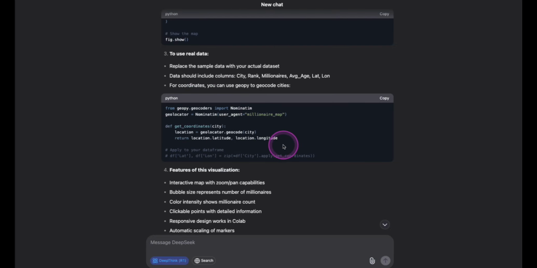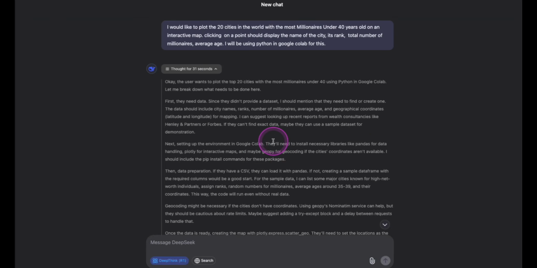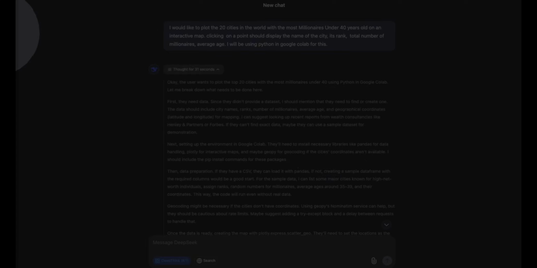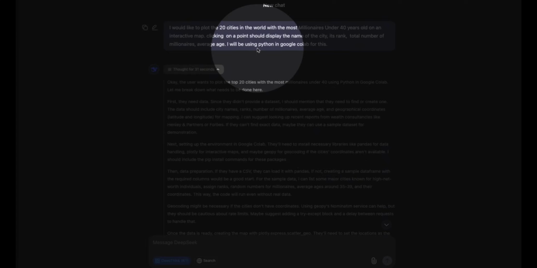Now let's go back to DeepSeek. This is it. You can ask this AI to do whatever you want it to do for you and the way you want it to do it. And then you could just play around with it. We just created a map, an interactive map. You could do the same. You could try it with different things. And I believe that is it.